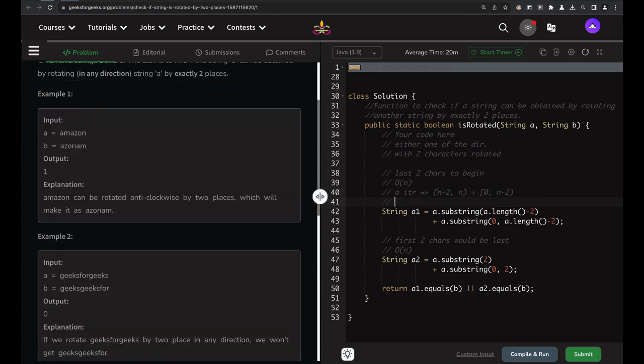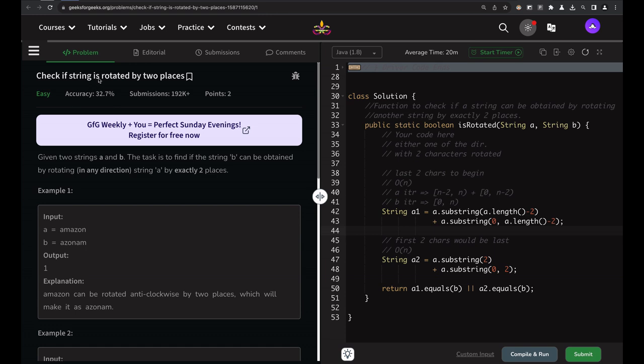So we'll take the first two characters like that, and the P iterator should be a normal iterator from 0 to n, where 0 is inclusive and n is not. In this fashion, you can check character by character. The same goes for the other case, the only difference being you take it from 2 to n and 0 to 2 in case of A, and check against B. When each and every character matches, you can conclude that the string is rotated by two places.